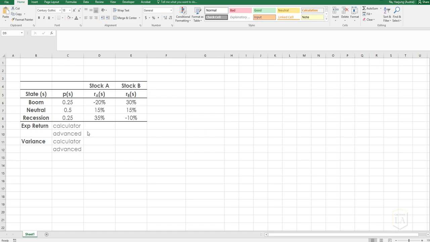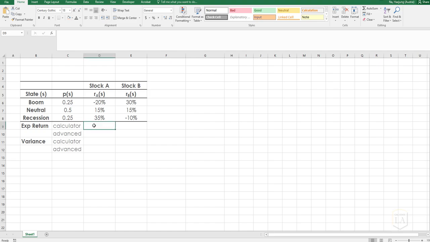This will be a very short video on how to use Excel to calculate the expected return and variance based on the scenario approach. In the original video, I showed you how to do the calculation manually, but if you wanted to use Excel, it would become much easier, and you wouldn't have to worry about the decimals or the percentages along the way, so it will increase the accuracy of your answer.